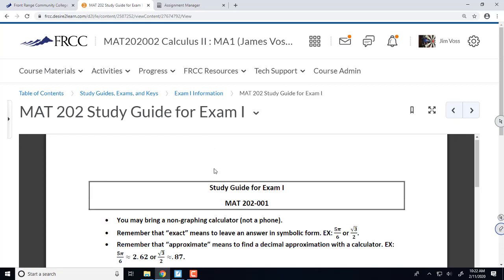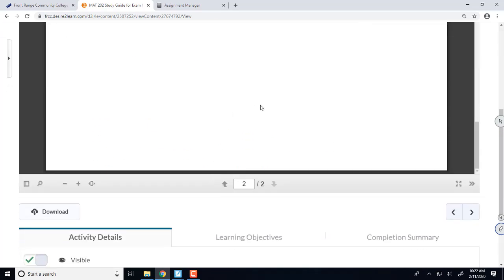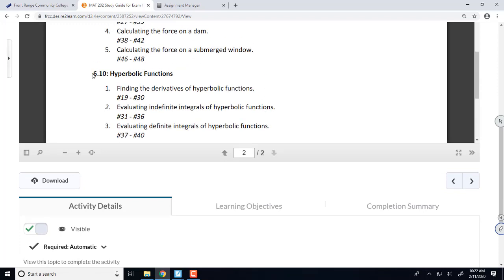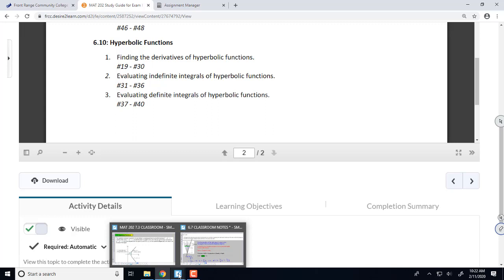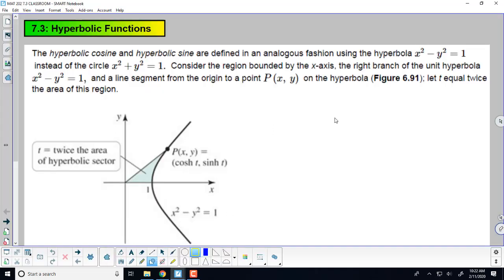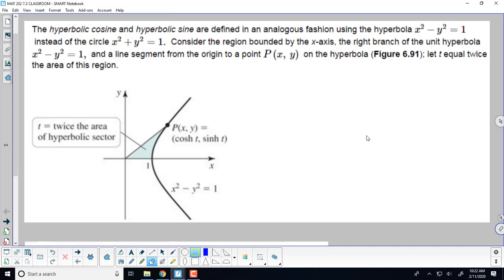Now, the one thing about the study guide is that 7.3 is this. In the old book, it was 6.10. In this book, it's 7.3. So the hyperbolic functions are 7.3, which is what we're going to do now. Hyperbolic functions. Those will be the last topic. Last topic, hyperbolics.